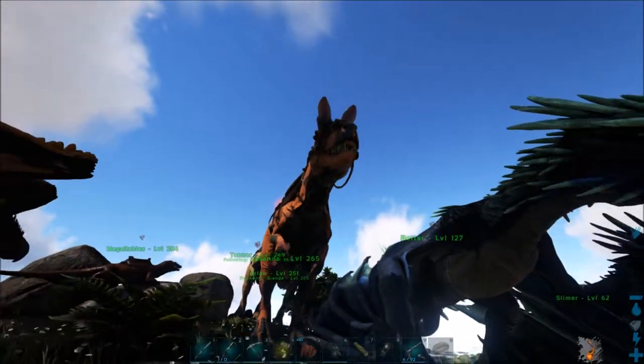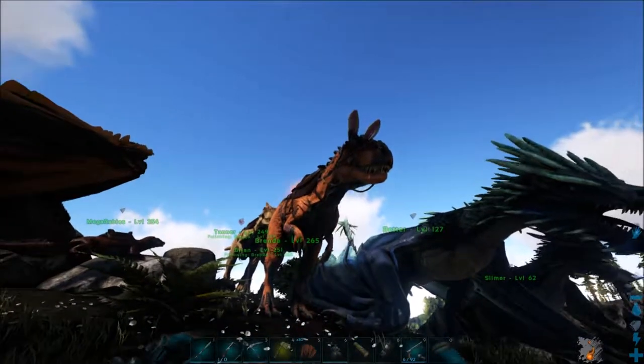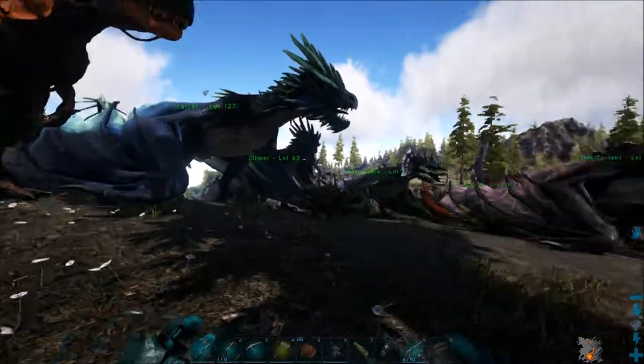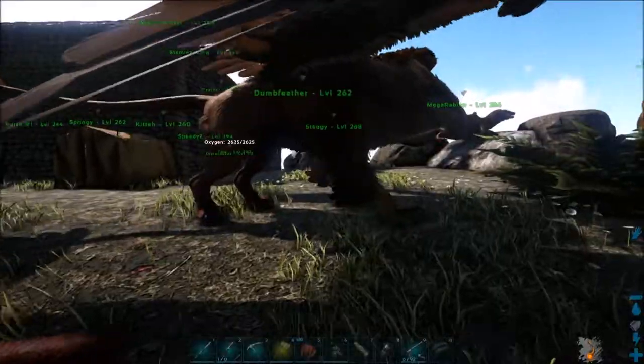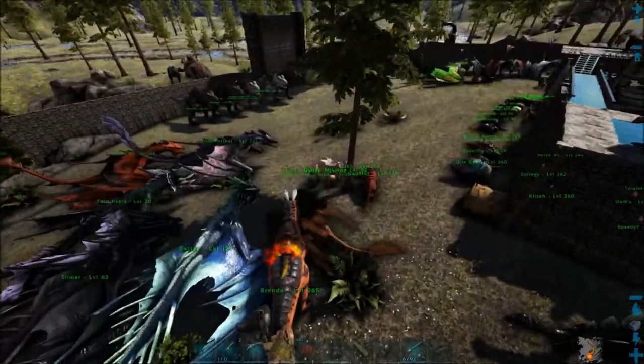And this is a saddle skin, I think, or a costume. It's just a costume. So I put it on my Brenda, my Allosaurus. I know it's not a Carno, but not a Carno named Brenda and Brian.